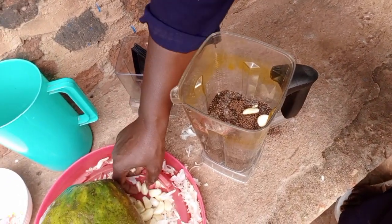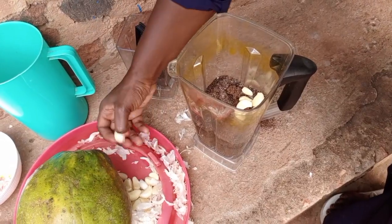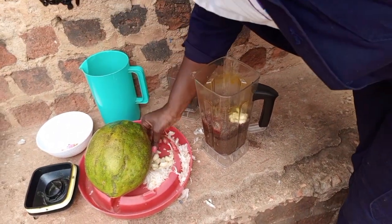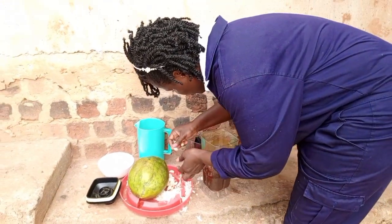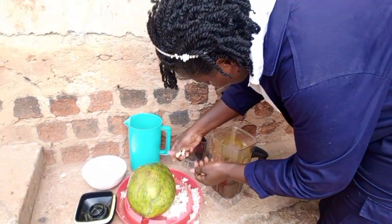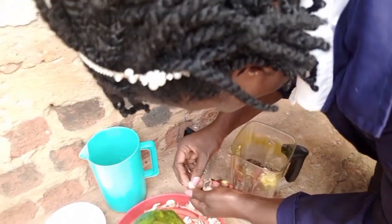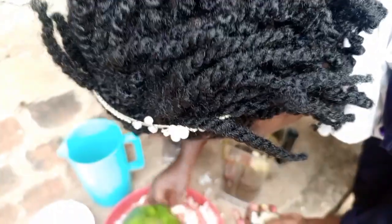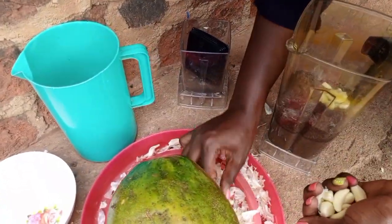Trust me, even if the birds have worms like what, it will disappear immediately. Guys, I really want us to follow these herbal remedies very well, because I've started receiving testimonies from most of you who are already using these herbal remedies, and they are really so happy how the herbal remedies are working for them. So for some of you who are not yet believing in these herbal remedies, I already have testimonies coming from most of you out there.